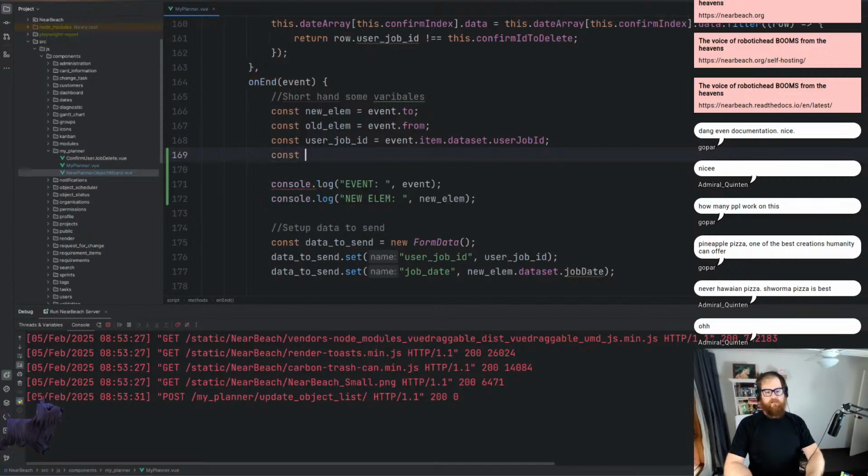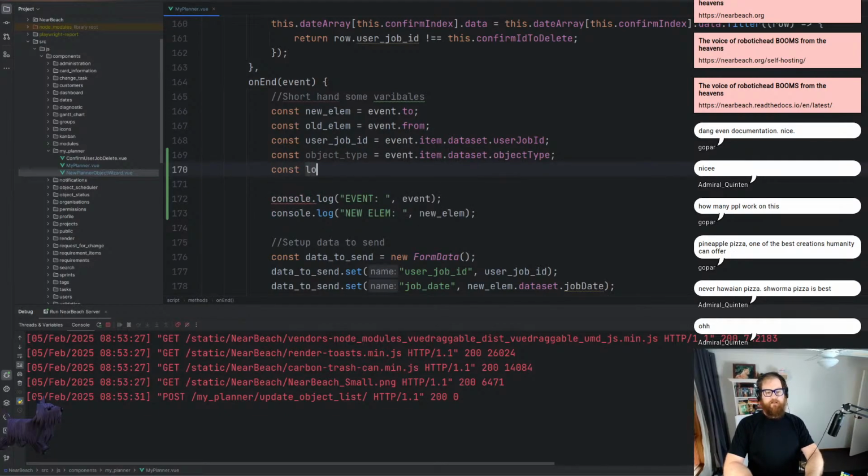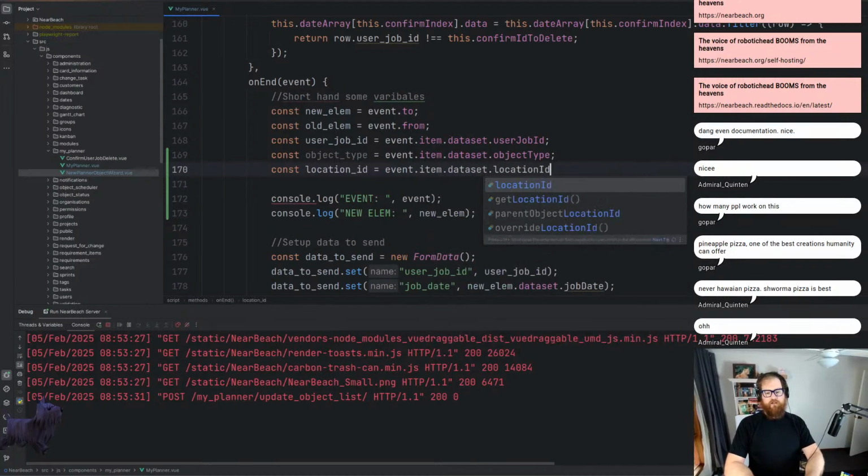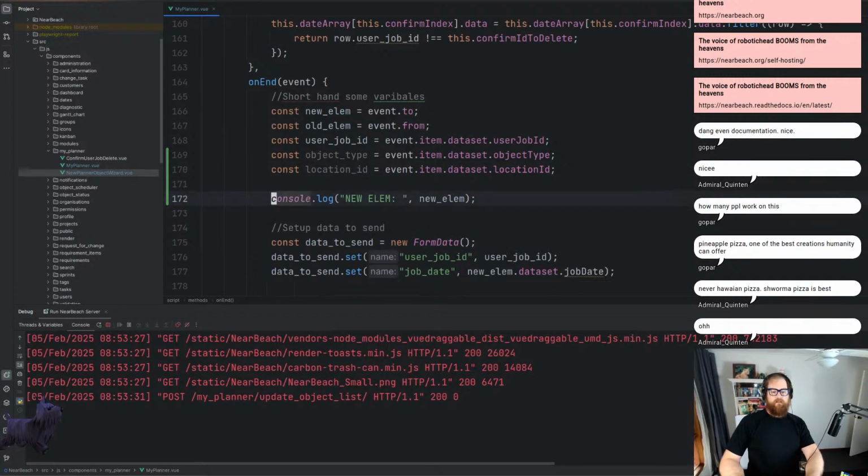So we can go const objectType equals event.item.dataset.objectType. And then const locationID equals event.item.dataset.locationID. And what we need to do is check to make sure the object does not already exist in the final location.